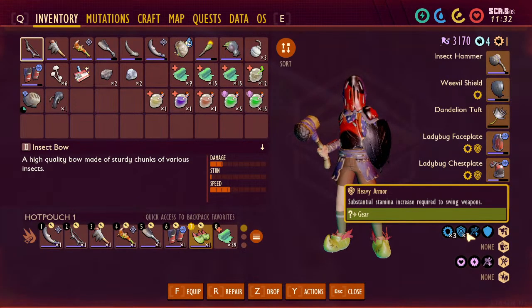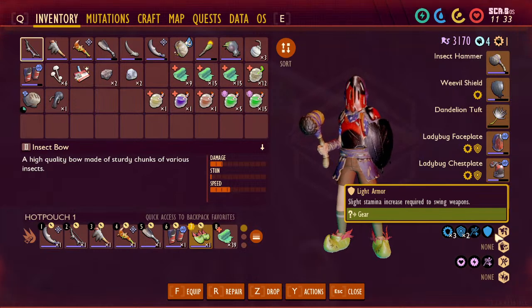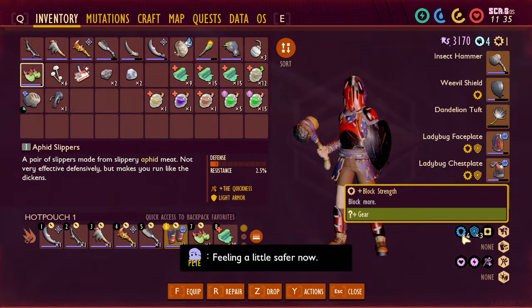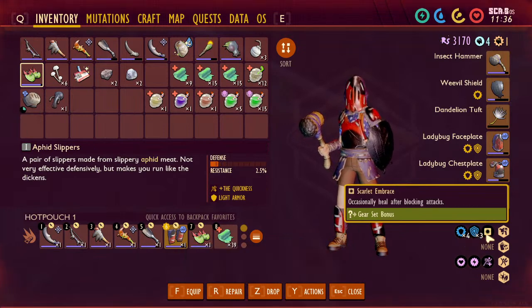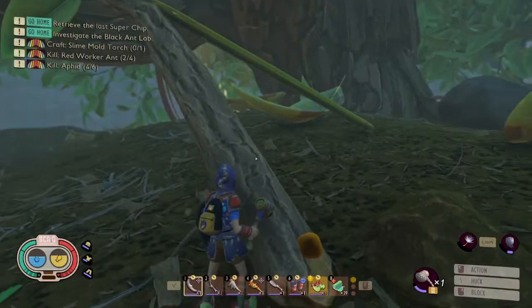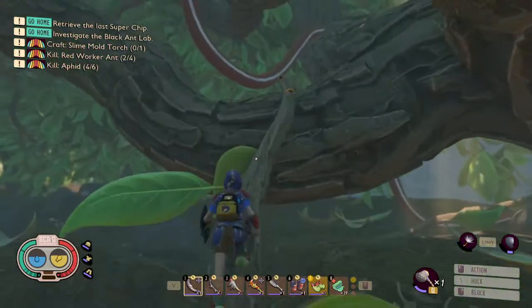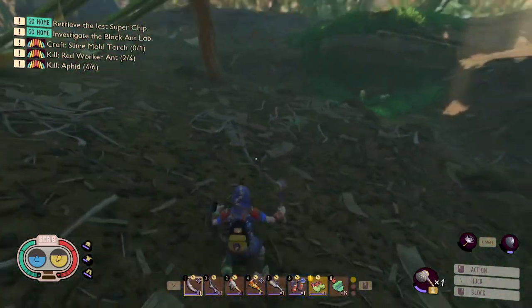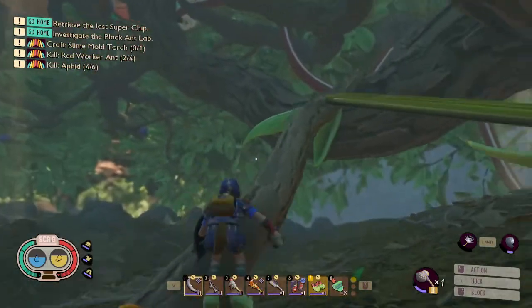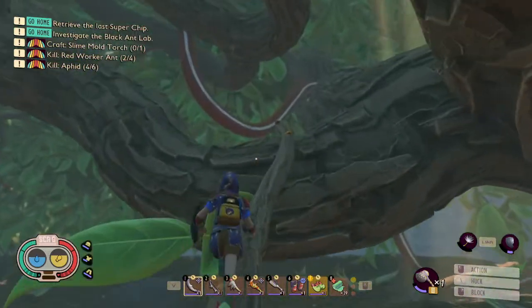What does it do right now? Block, probably. Block more. Feeling a little safer now. Occasional heal after blocking attacks. Okay. Scarlet Embrace used to always work. It was crazy. It was like a permanent bandage, it would just always heal you. And then they nerfed it a bunch of times, but still really, really good.